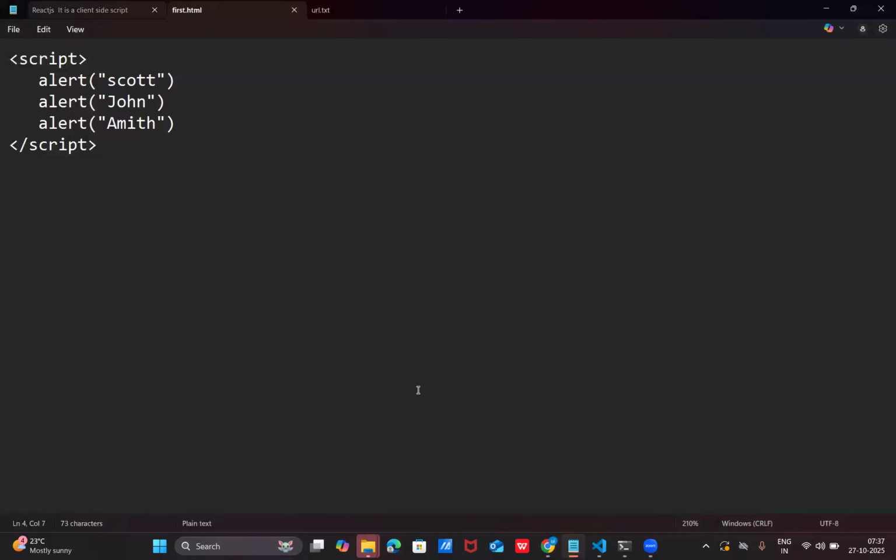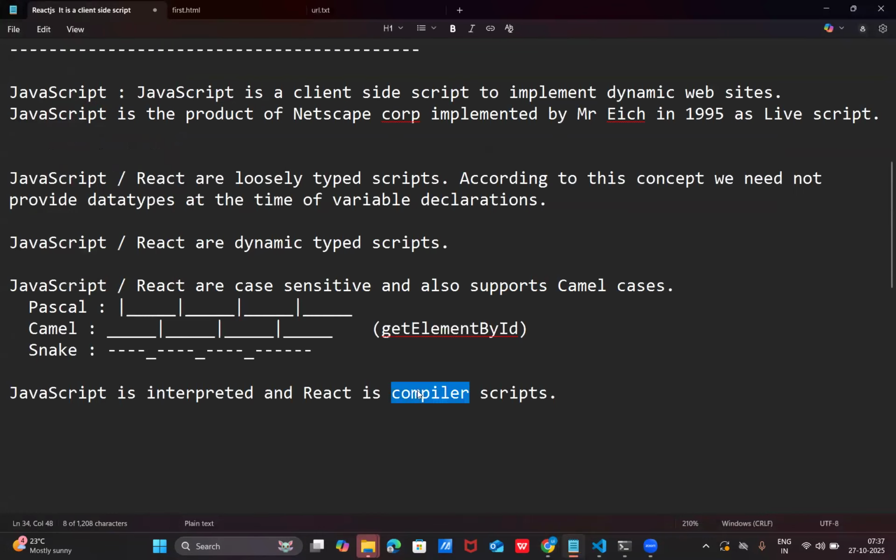React is a compiler script. So these are the basic points we should know before starting JavaScript as well as React.